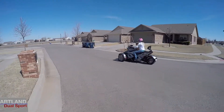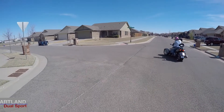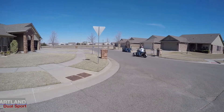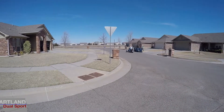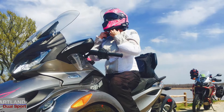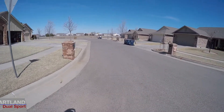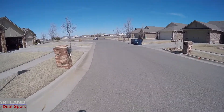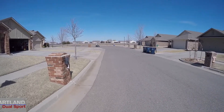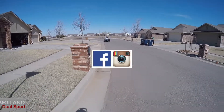Now you can drive down there and back. Well, this has been the intro to Angie riding her new Can Am Spyder. If you guys enjoyed the video, give us a big thumbs up. We're going to be doing a lot of reviews — as you can see she's got on the new helmet; there'll be a show and tell Monday on the helmet. She's got the new jacket too.